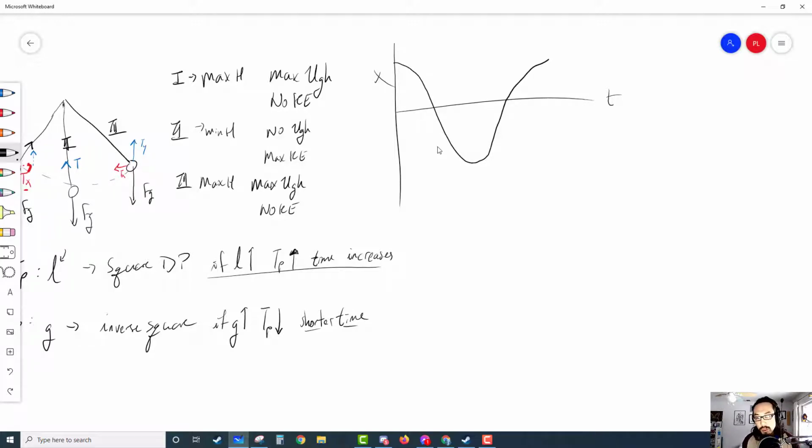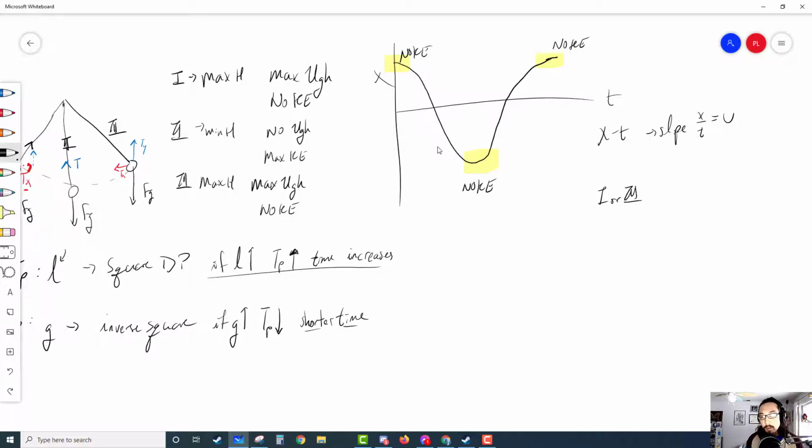A couple things that you need to remind yourself. For a position time graph, position versus time, the slope, remember slope is a division, gives you the velocity. So we're taking a look at the velocity if we're taking a look at the slope. Now, the parts you need to identify: where is the slope 0? There, there, and there. When the slope is 0, that means you have no kinetic energy, no KE. So at these three points, you can either be at positions 1 or 3, because there's no kinetic energy at these points.